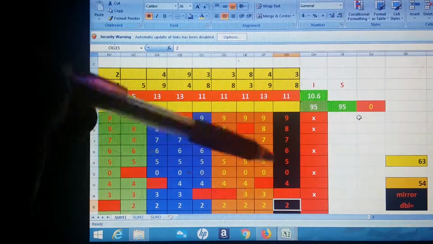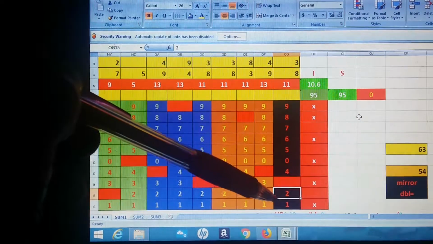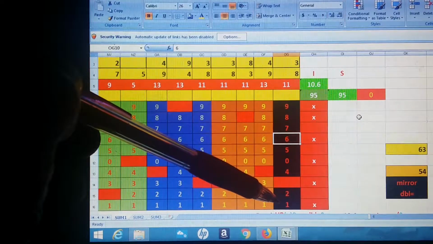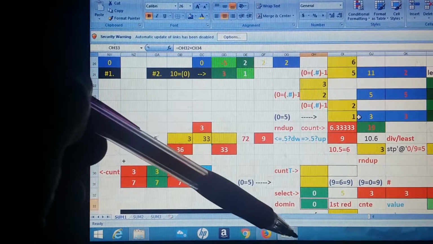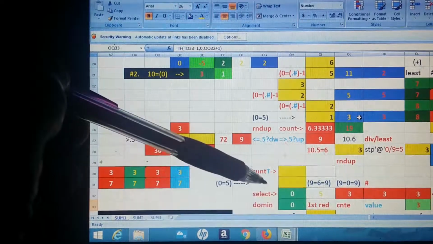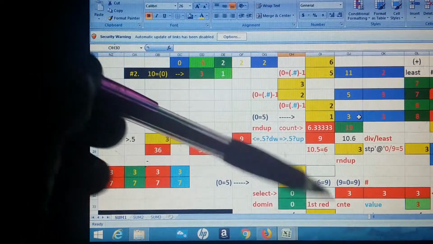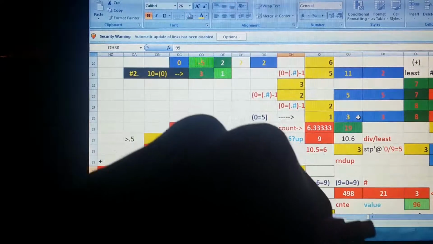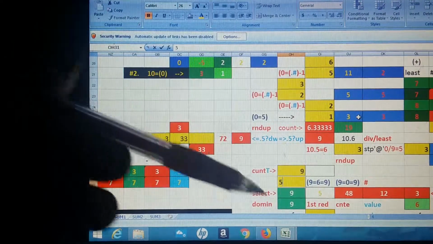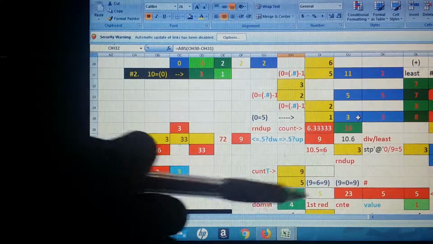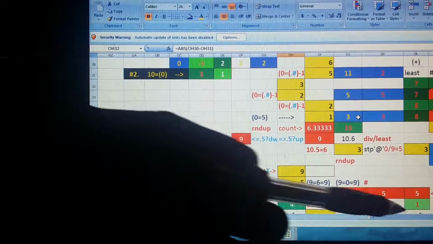Come down to the bottom side. 1, 2, 3, 4, 5, 6, 7. A 9 and a 5. So go down here and enter the 9 and the 5. It gives us a count of 1. That changed from 3 to 1.